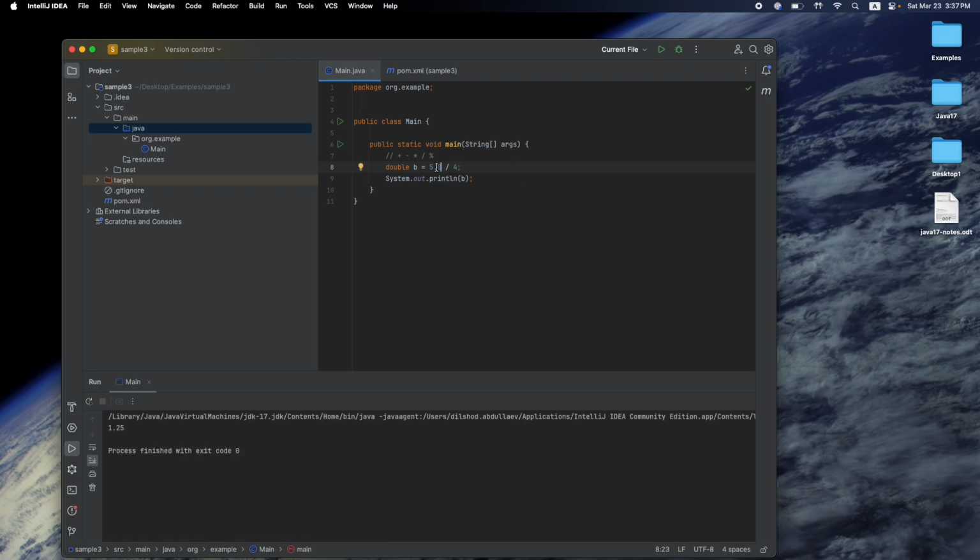Only after that it will convert both of them to the higher data type, meaning this is int and this one is double. So it will convert this one as well to double, and then calculate the division, and it will be assigned to the variable p. Same applies, it doesn't matter on which side of the operator the value is.